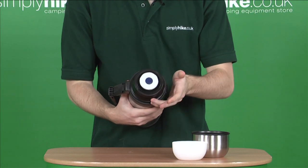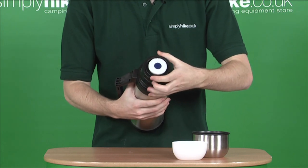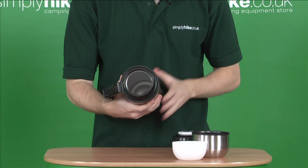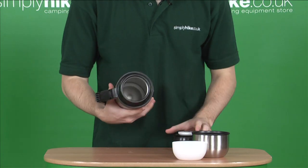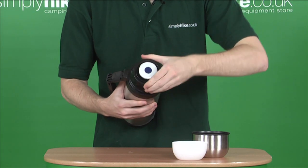Click that again to put it back into place, but if you want to undo it completely, simply undo. Has a wider mouth, and in here you can put soups or stews as well as drinks in there. Again, you can easily pour out with the wider mouth. Just screw that back in. Very easily done, done in a matter of seconds.